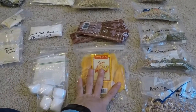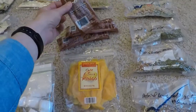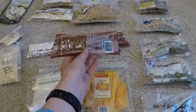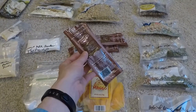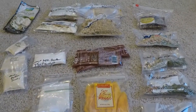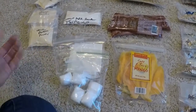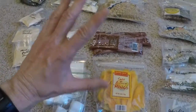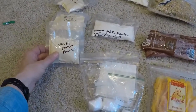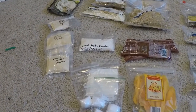Dried food is probably available everywhere. I just really, really like that one. And some jerky strips. So these are a little bit harder to find. I mean, you can find them in specialty stores and stuff, but it's vegan jerky made from seitan. And, of course, my laundry stuff, the wash. You know, basically, I was aiming for like an 8-day resupply assistance kind of thing. Protein powder for shakes and to add to oatmeals and things to increase my morning calories.